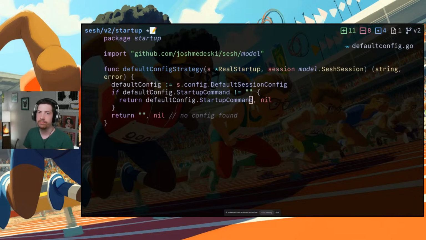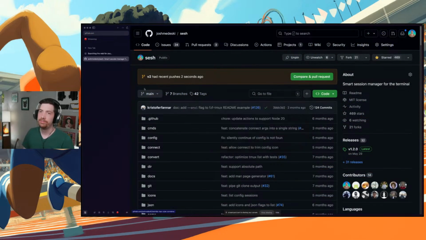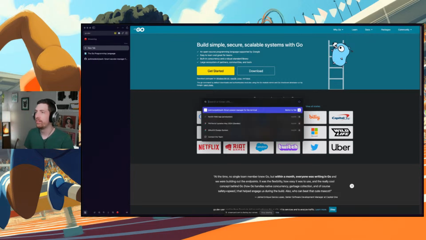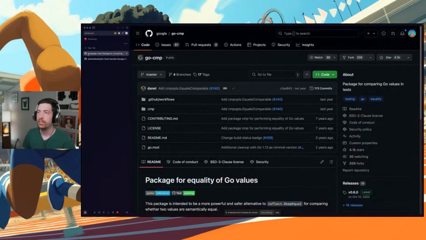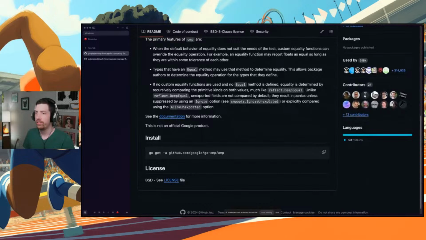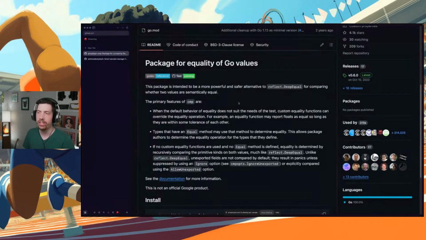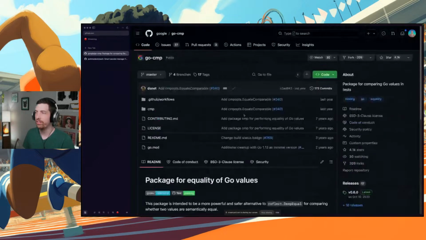Comp. Is it a built-in thing? Go comp, package for comparing Go values and tests. I'm not using this, but I'm using Testify, which has lots of helpful assertion values and things.